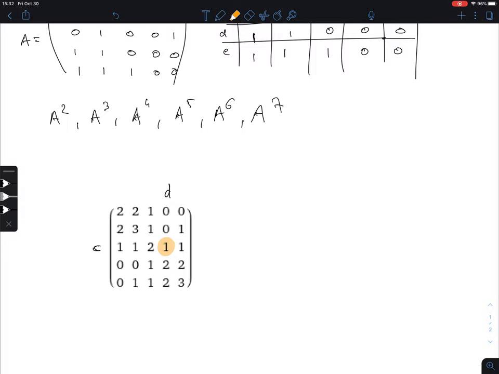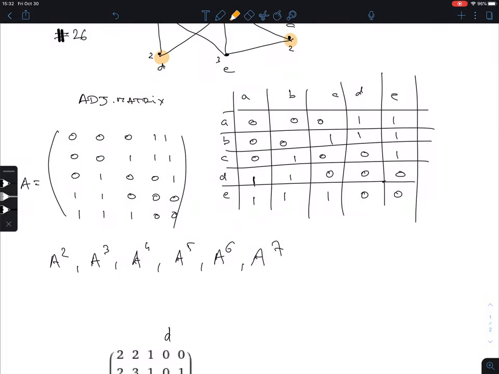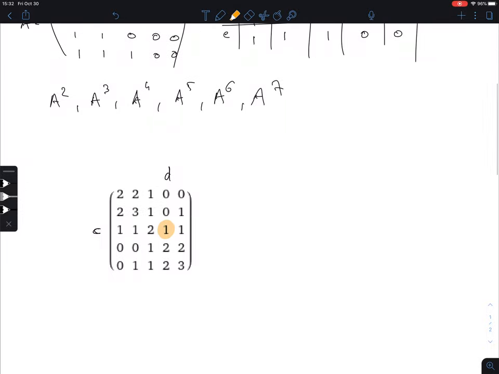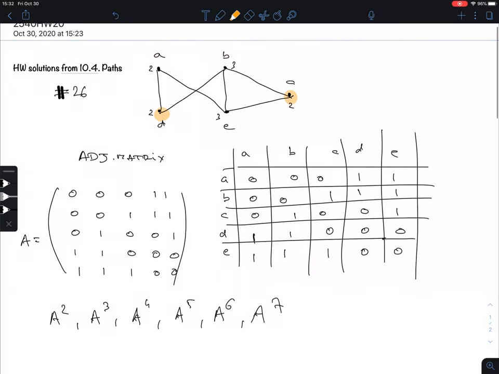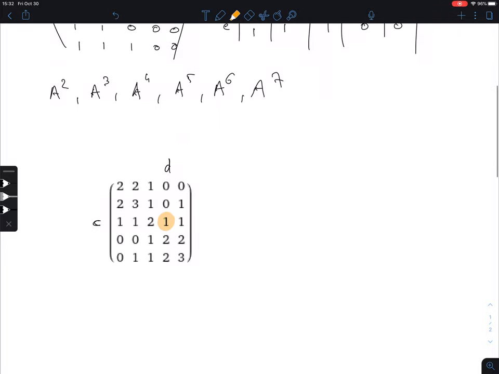From now on, we visually know where the entry is. In the next questions, I'm not going to go back here, but I wanted to show you. It asks for the paths from C to D. Notice that this is symmetric, so it's the same as the number from D to C, but let's focus on that one. It says one. There's exactly one path, and that's what we noticed, right? There's only one path of that length that we can go. You cannot go the other way, because that's a path from D to C. So there's exactly one path from C to D, and that's what this number tells us.